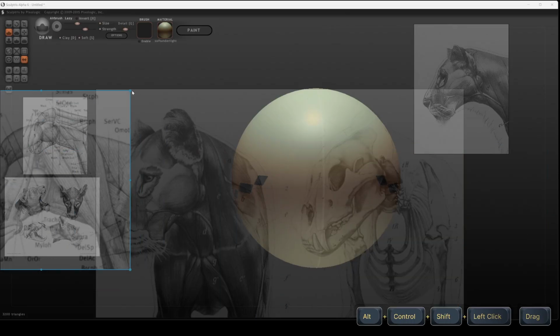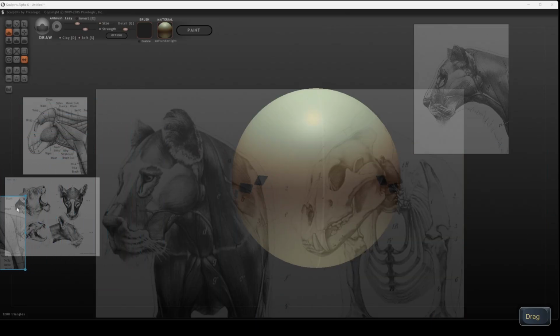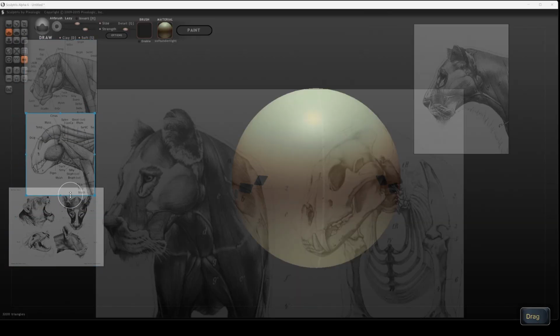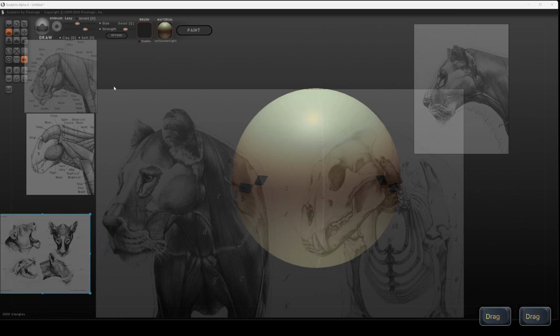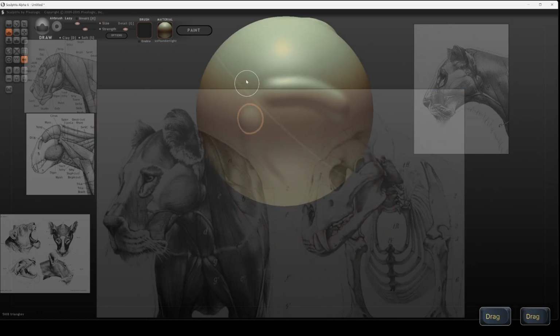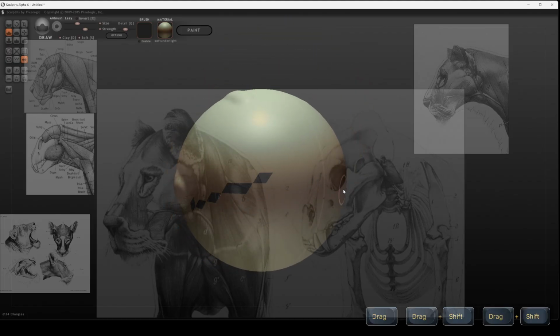Maybe don't need this one at the moment. Although I thought to do it in stages, I'll probably come back to this. I'll do these steps and stages of the skull to the first set of muscles and then put the almost like a lion écorché, if you will. Okay, so if you want to freeze this, we're going to hit Control T, and now it's frozen. And now there we go. So now I'm back. I can only do this one.